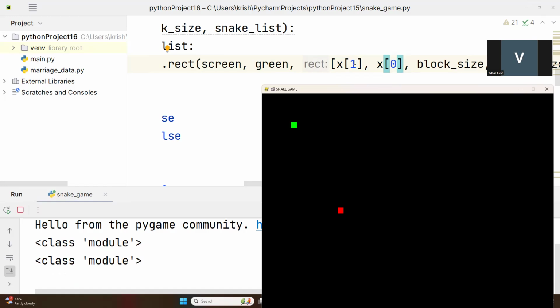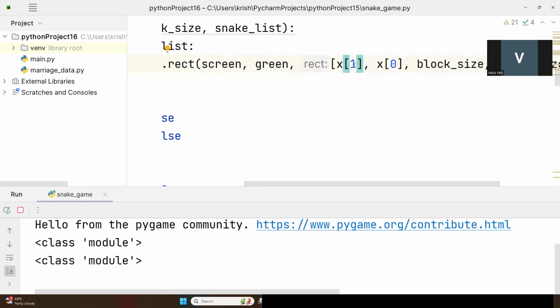Just I have interchanged x coordinate as 1 and y coordinate 0. So at the top extreme left corner the snake is here and just below that your food is here.